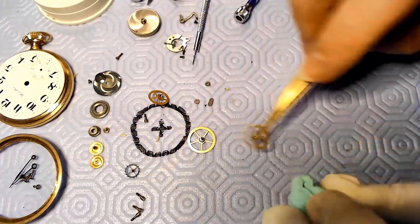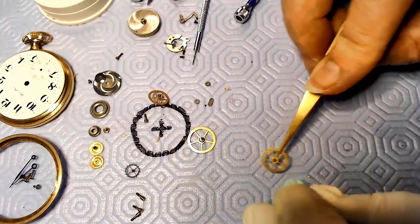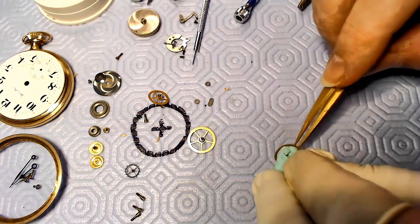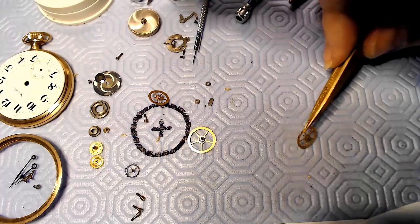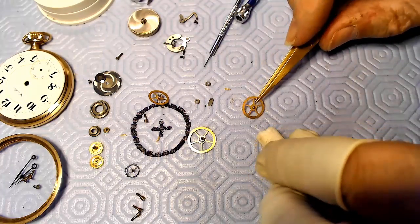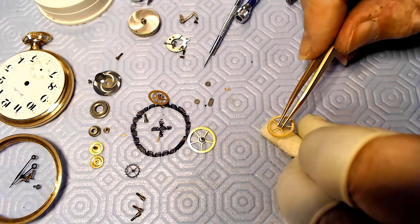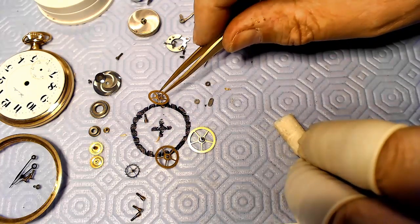Just throw that around, why don't you? It'd be tough to make watches or to fix watches. Watchmaking is not a light man's game. What do you say? That doesn't make any sense. Watchmaking is not for the light of heart. There we go. The fleet of heart. Is that right? Fleet of heart? Light of heart? I don't know.